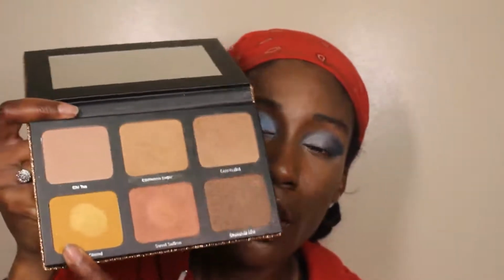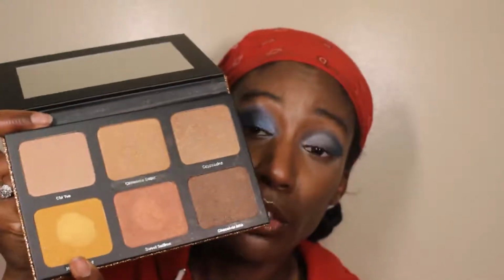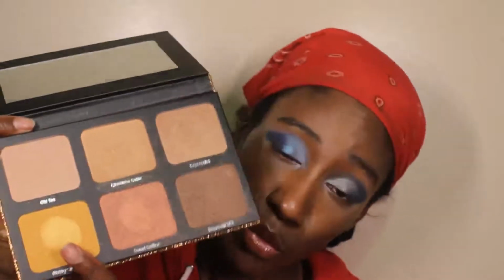You don't want to be trophy wife shade, but it doesn't have as much glitter as Rihanna's does. I feel like these blend smooth into the skin more, like the Makeup by Mario one I just talked about. So you don't have to worry about this one looking crazy like trophy wife does. It'll still give you the same coloring as trophy wife, but it won't be that crazy glitter that comes with trophy wife. But if you want to be extra, put a little bit of trophy wife on top of it just to get a little bit of glow but not have too much craziness.